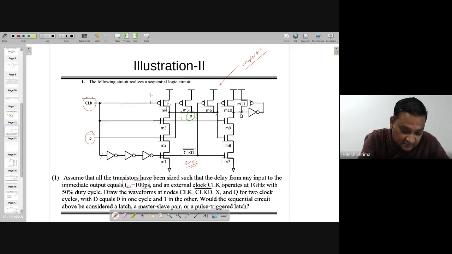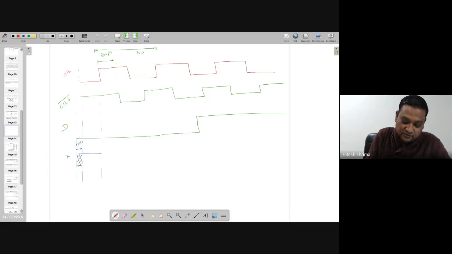Those following things are, this has to be 1. This is one condition. D also has to be 1. If it is not there, then X will remain at the same place where it was, right? So if D is 0, it makes detachment from here. X remains at where it was. So you have to have D equal to 1, then something will happen. When D equal to 1, it also waits when clock D bar becomes 1.